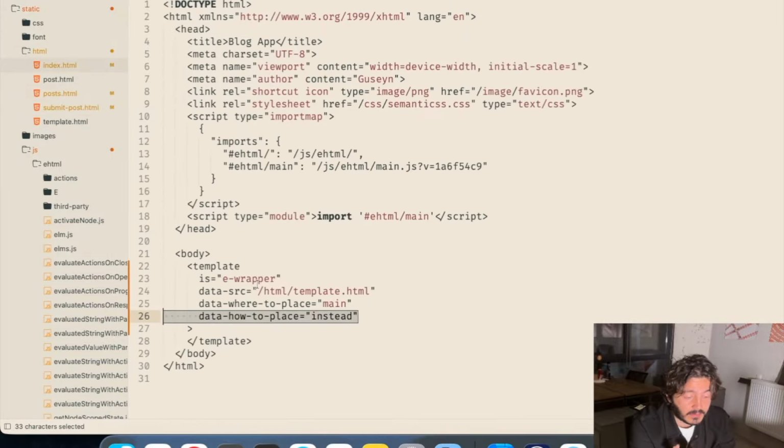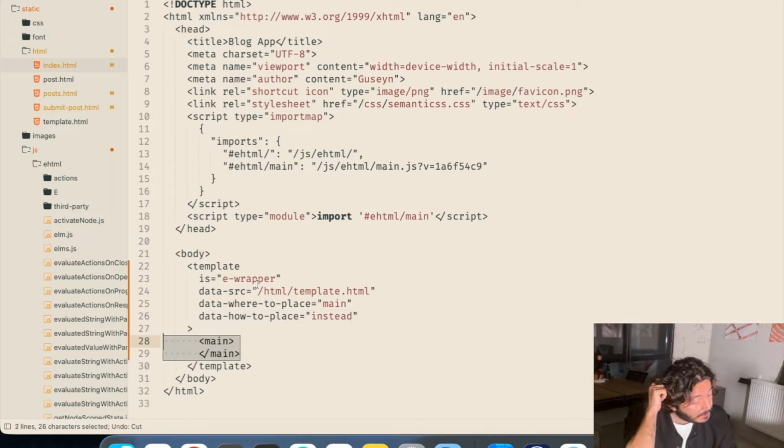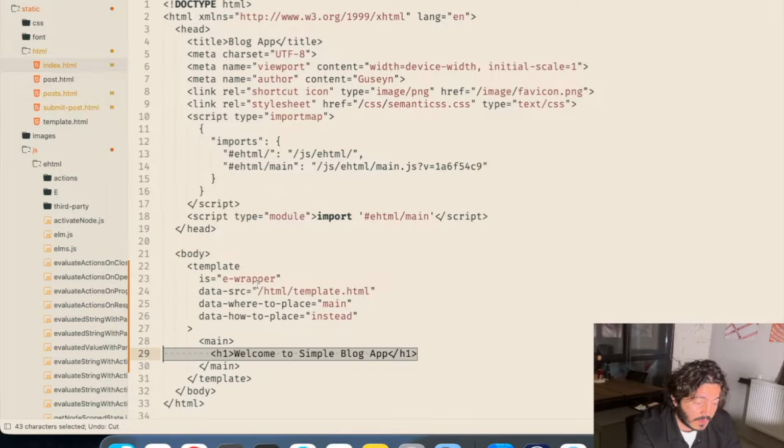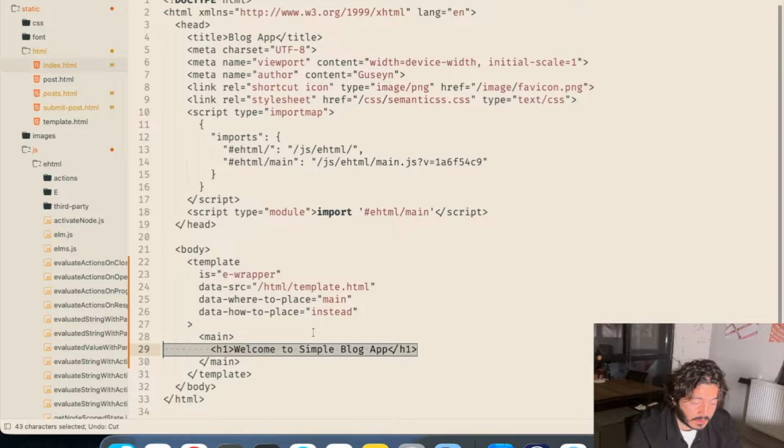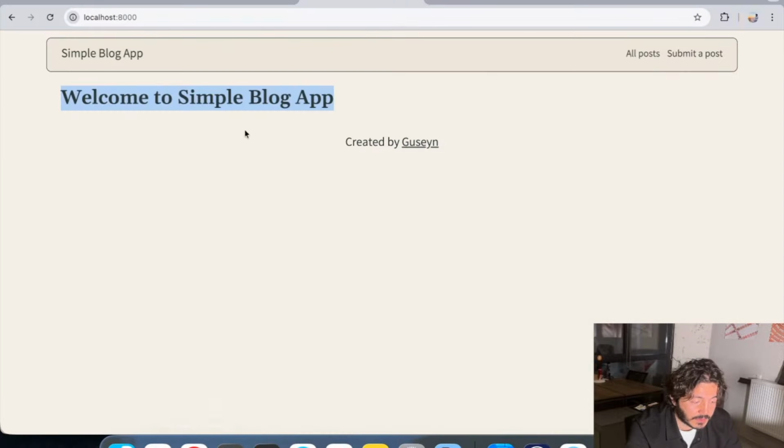I mean, there are some other ways you can do this. You can append or insert inside of the main section, you can also append inside the main section or prepend. Yes, there are many other ways. So yeah, let's just declare our main section in this dynamic content. All we need to do is just declare welcome to simple blog app, which is basically this text. So this is our dynamic content that's wrapped with all this static content, and it's actually cached, right?